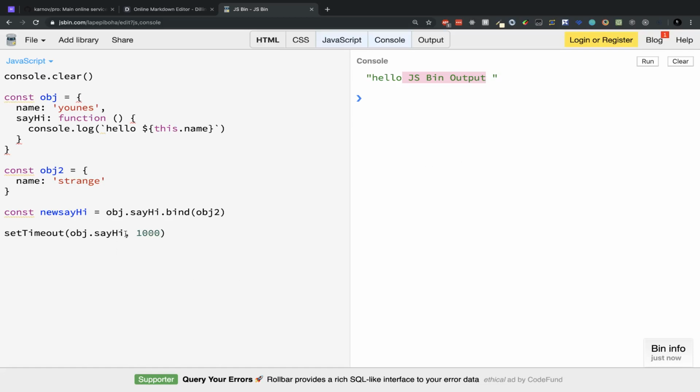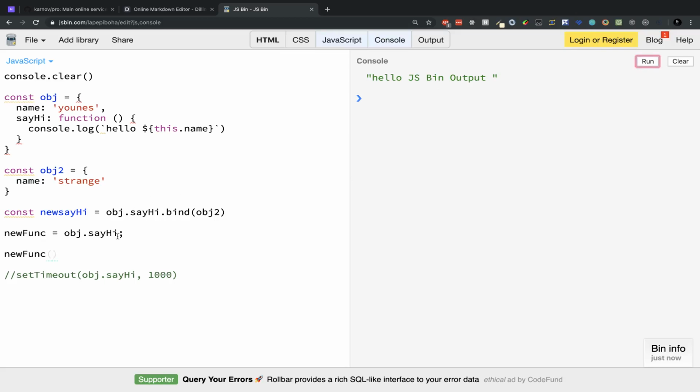Because when you say object.sayHi, you are dereferencing it, you're not calling the function. It's like saying new func equals object.sayHi. Let's say we're not calling the function, we're just assigning it to a new variable. If we say new func, you can see what it's doing.